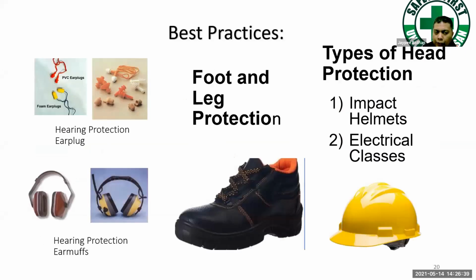Next is hearing protection, the earplug. Some of our earplugs are foam earplugs and PVC. And the earmuffs give much protection, especially against the noise in our workplace. Then foot and leg protection: we need to protect our legs and our feet, and also the safety helmet or hat, for impact helmets and electrical.